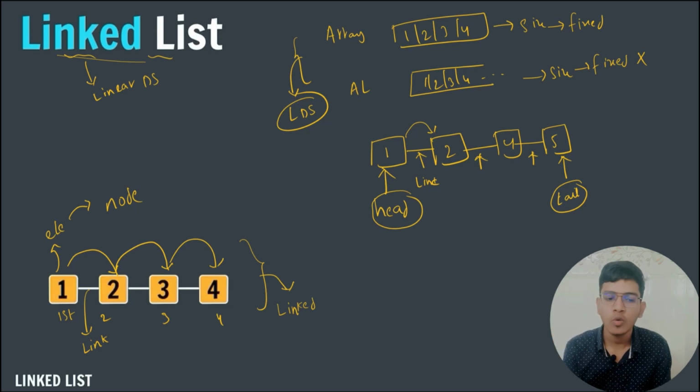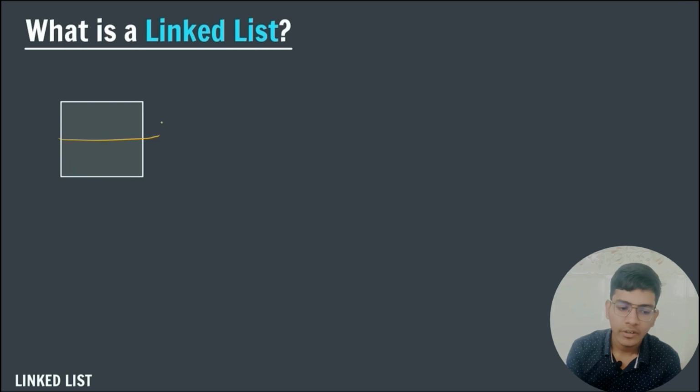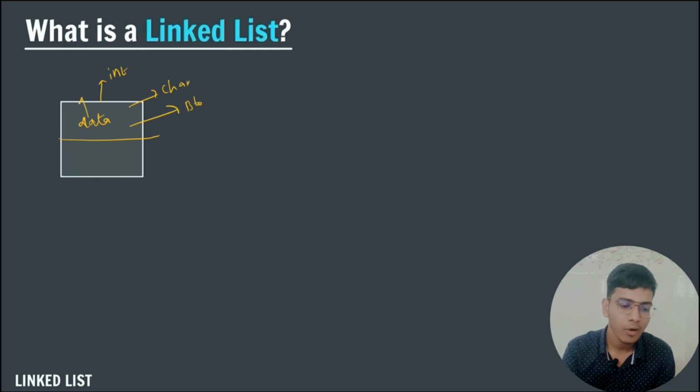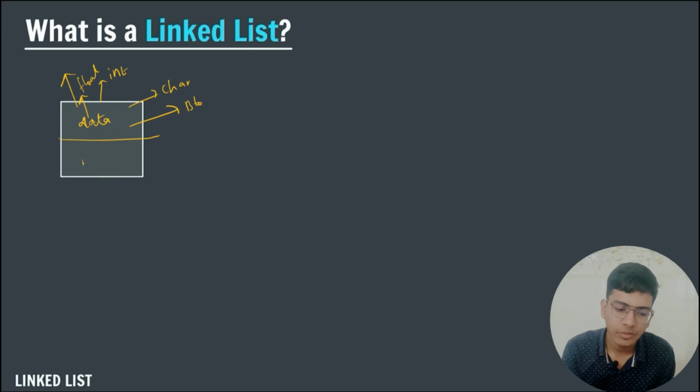Now let us understand how a single node will look like. So let us talk about a single node. A single node is divided into two parts. The first is the data type, what data we are storing in our linked list. It might be an integer, a character, a boolean value, a float, or a double, whatever we are storing, we need to declare in the first half of the node. And in the second half, you can see that we are forming links. To form links, we use a variable, that is a reference variable. So here I am creating a reference variable. Let us call it next. So next is a reference variable.